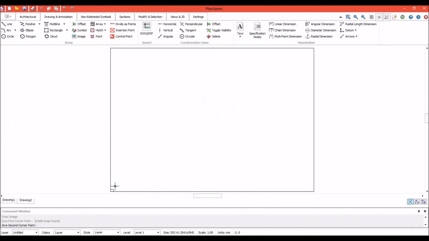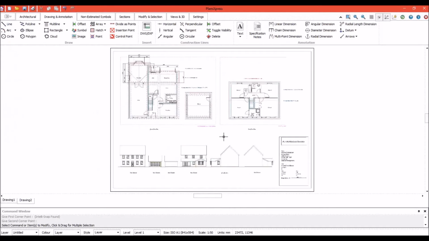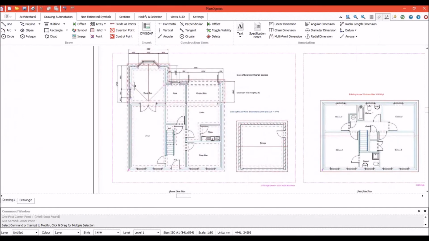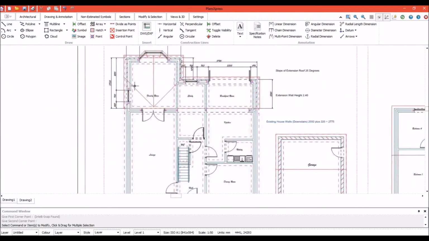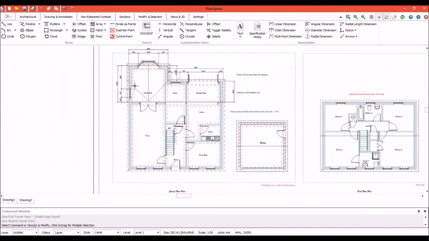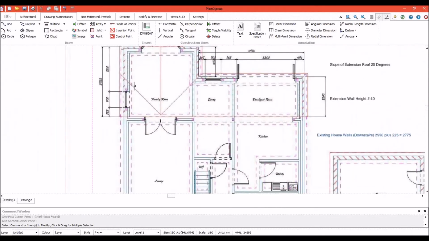I'll left mouse click, and all I'm now doing is moving the mouse across the plan up to that top right hand corner. And we can see there, all we do is left mouse click, and that will place the PDF plan onto our PlansXpress. I'm now using the middle scroll wheel button to zoom in and zoom out. All I'm doing is rolling the wheel up and down, and that's zooming in.